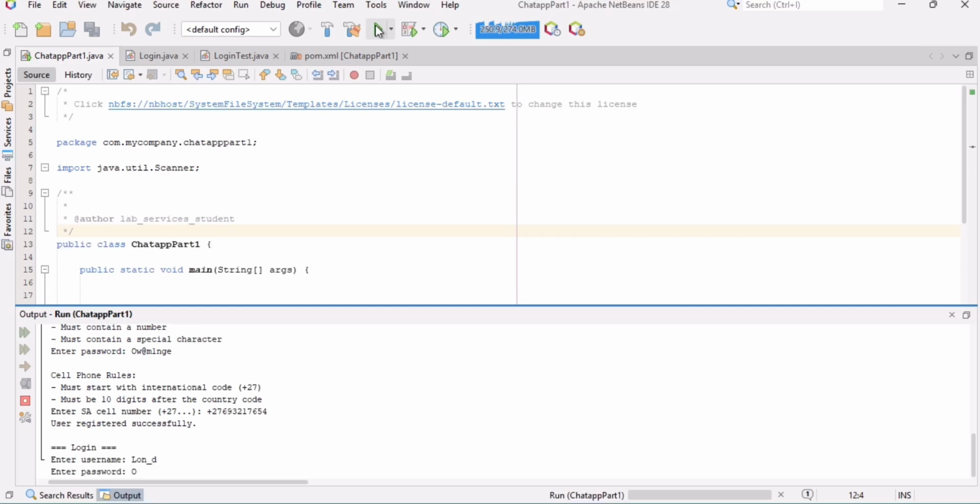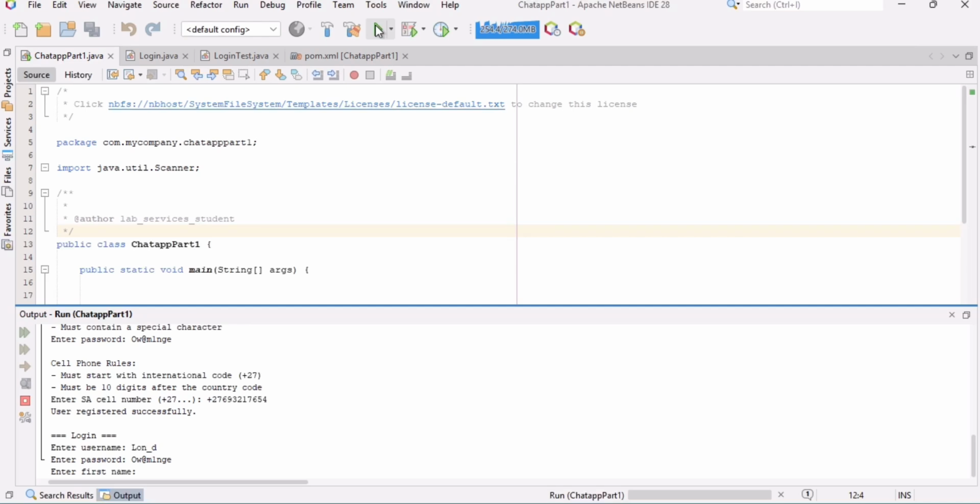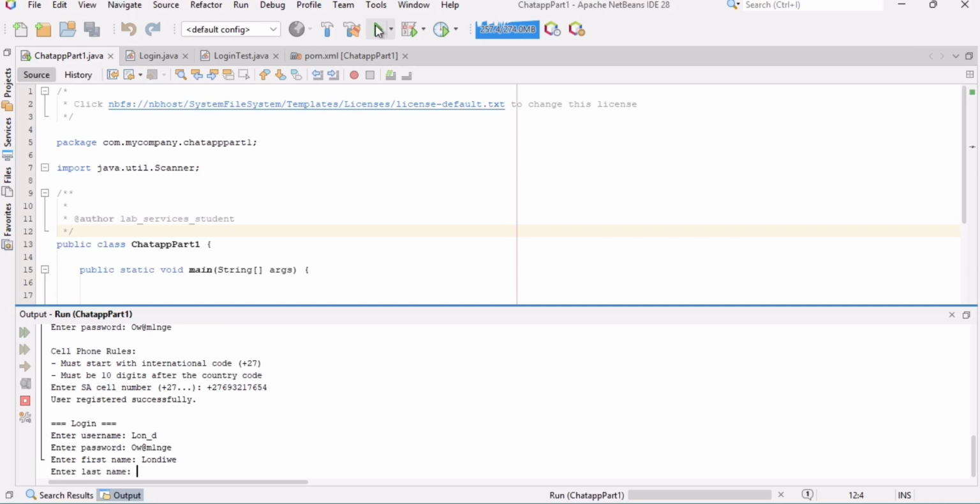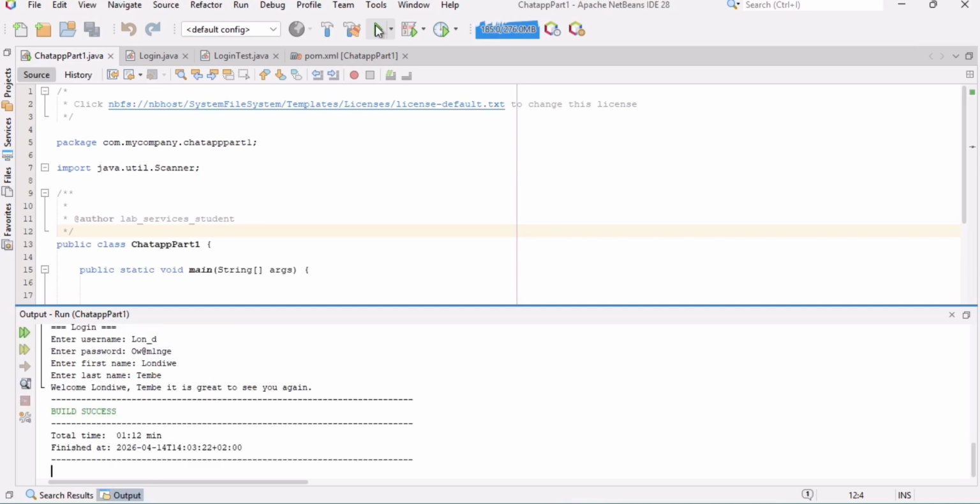As you can see, I've entered the username and now I'm creating the password according to the rules set. I had a build success and my output was, "Welcome, Lundiwe Tembe.